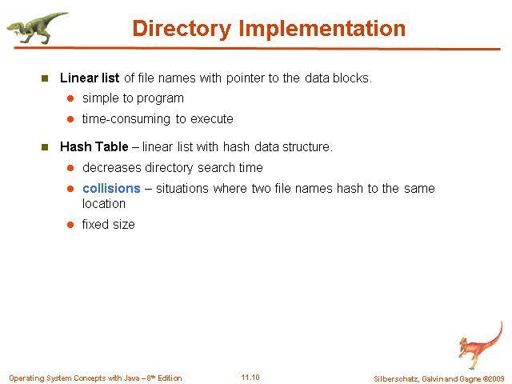To make the lookup of directory information more efficient and quicker, we can add a hash table that takes a hash value computed from the file name and uses that to look up the file's information. Of course, we need to be able to handle collisions, and it's hard to have one hash function that works for an arbitrarily large directory. We may need to enlarge the hash table.